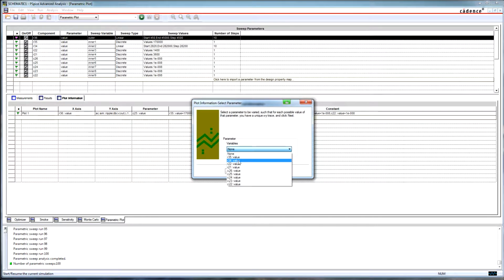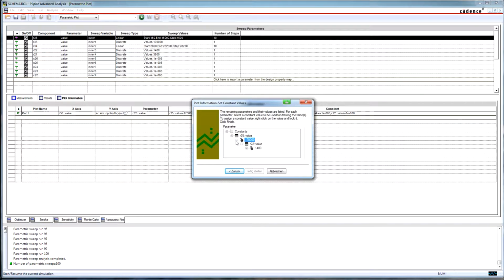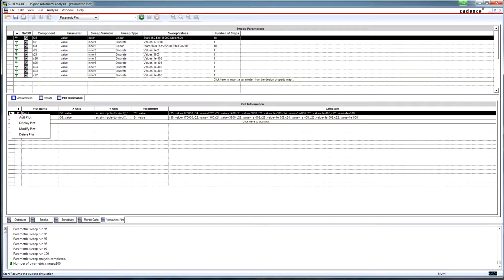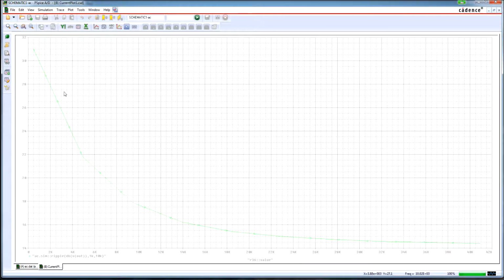If I select, for example, let me take the R24. Okay, and now you have to open here all the values. Okay, and then you select this one, right mouse button, you click on clock, and then ready, for example, and you see, for example, in this way, if I display plot, we can see how my ripple varies depending on my R36. Okay, we can see here this variation.